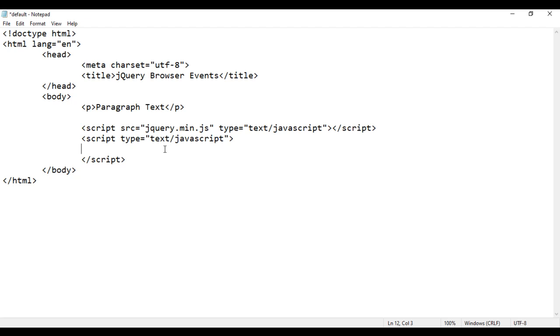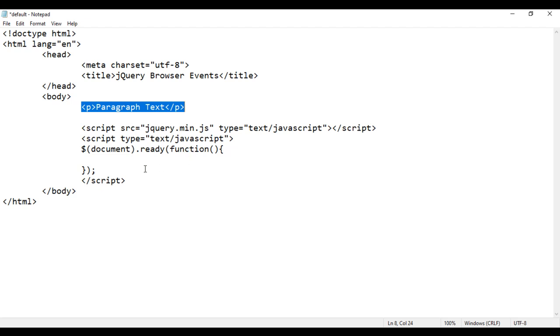I go here and say $(document).ready. So I am telling that once the document is ready, you execute this callback function. So this is the place where you select the HTML elements in jQuery and do some actions, guys. It is recommended to write here. At present, I'll simply say alert, and in double quotations I say document is ready.